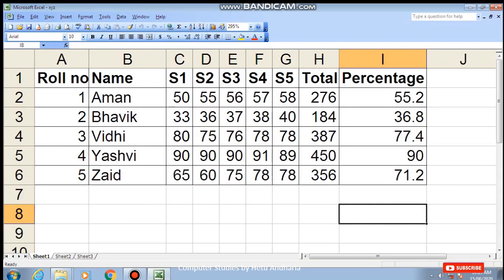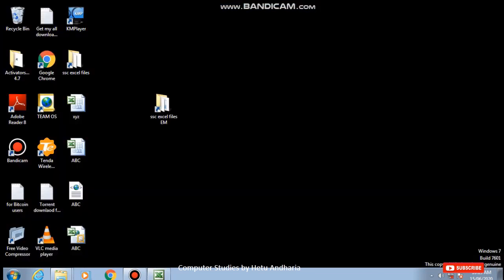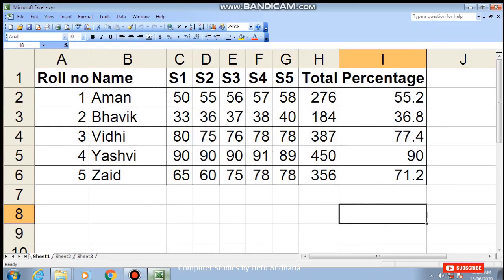Now at present, for your kind information, the file which is open is the file which is lying on the desktop. The file which was lying in your folder has got closed. So at the time when you save the file with a different name or different location, the last file will remain open. Other files will get closed. Remember that thing.